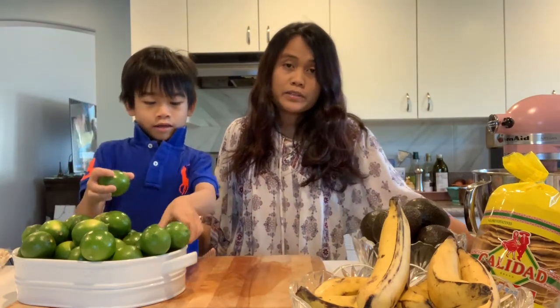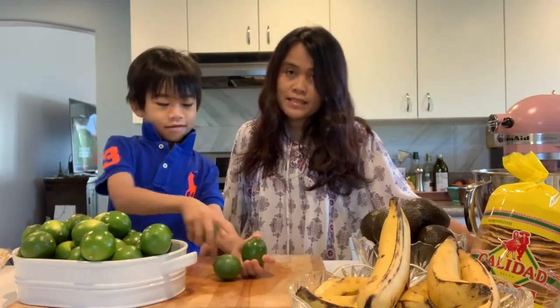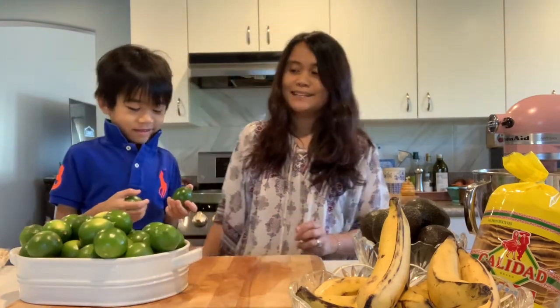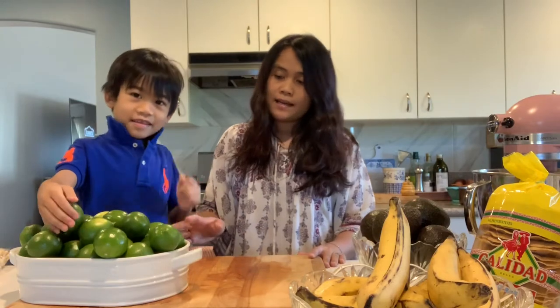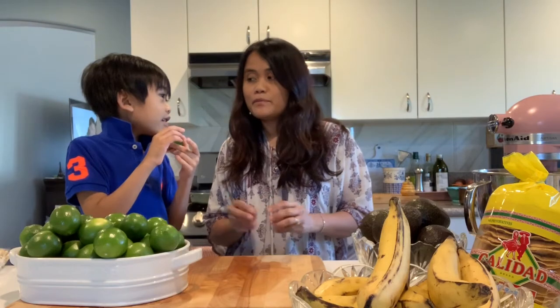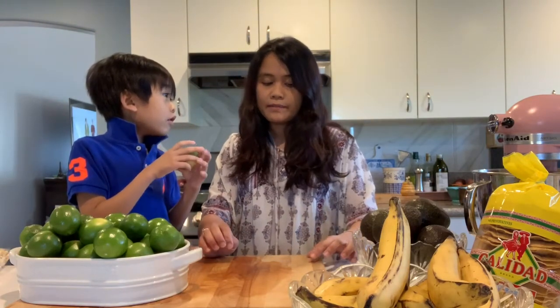Joshua and I are going to prepare a Peruvian ceviche, and we need tons of limes. Joshua is going to help me juice these limes. Right, Josh? Sweet. So, yeah, I'm going to make juice out of this. I can make juice out of that, but we are going to use this to cook the fish for the ceviche.